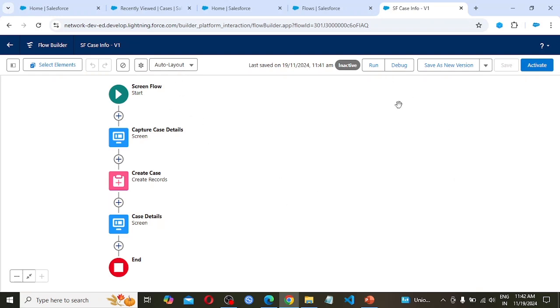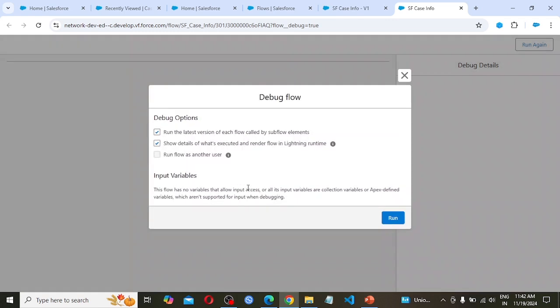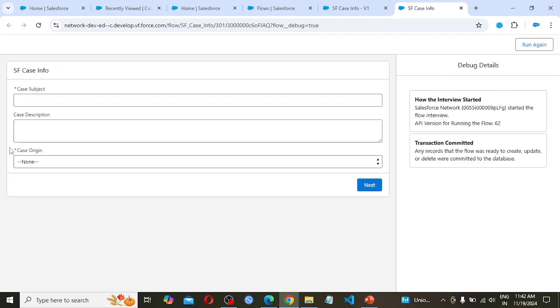So let's debug this flow. So click on debug. Then I am clicking on run. So here at the right side we are seeing debug details, how the interview started. So Salesforce Network username and flow interview.